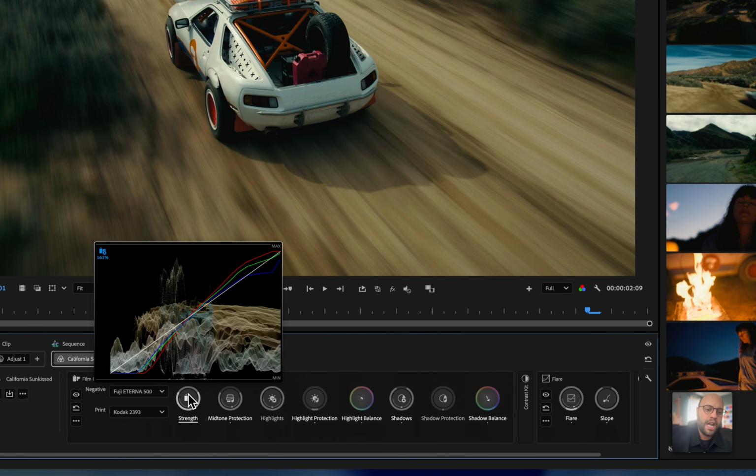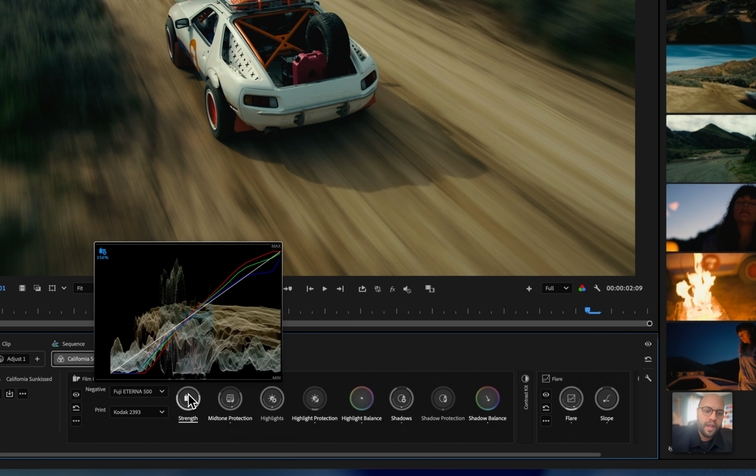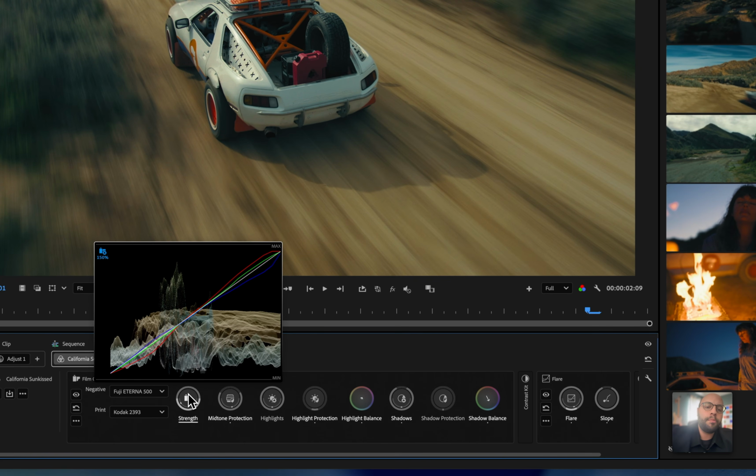So let's go ahead and adjust strength. The cool thing about strength is that if I move my mouse up and down, I will increase and decrease the general strength of the film stock. If I move my mouse over to the left, you can see that little ball moving over there. What I'm doing is keeping the film color and ditching the film contrast.